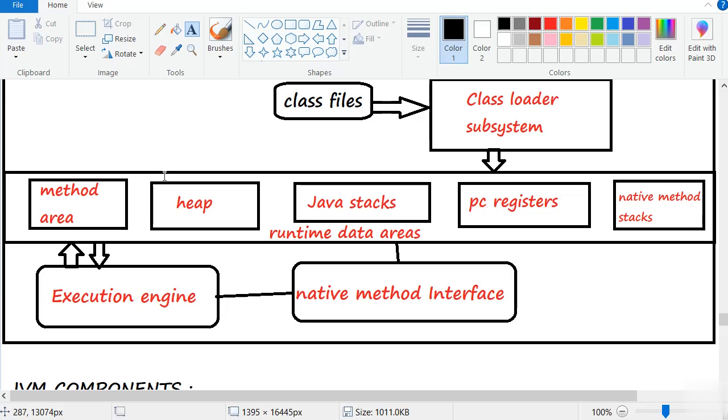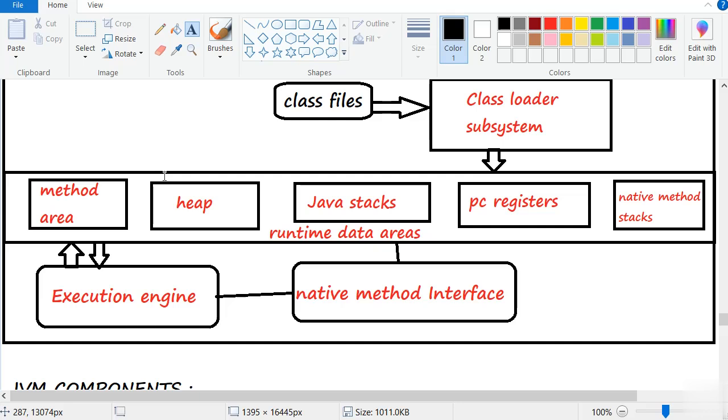The method area, heap area, Java stacks, PC registers and native method stacks all come under this. Some of these data areas are created on Java virtual machine startup itself and are destroyed only when the Java virtual machine exits. We will see all those.